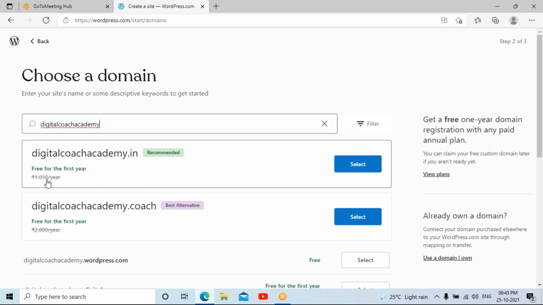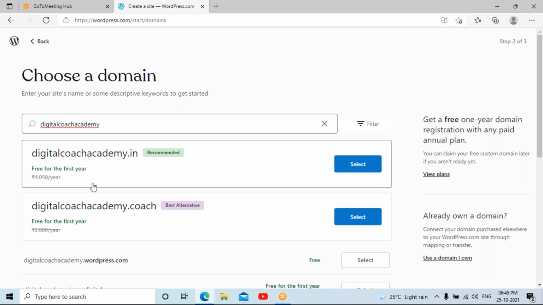A domain name is like a visiting card, whereas web hosting space is your office space, where all your business and content will be available on the web hosting, represented by your domain name.